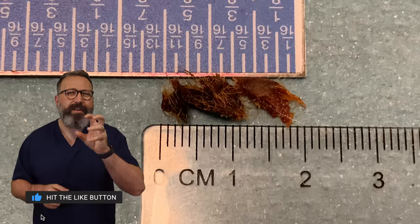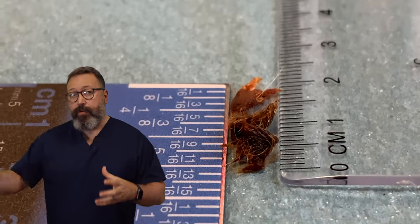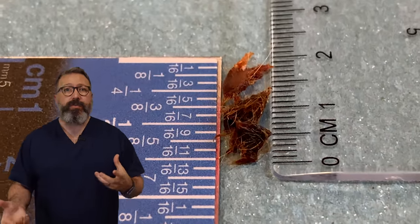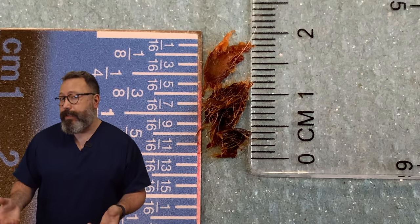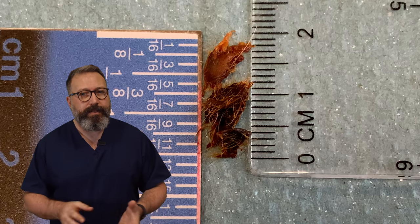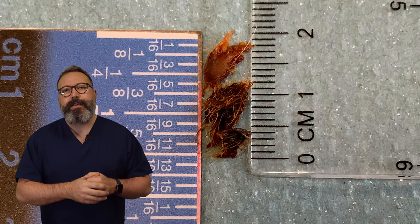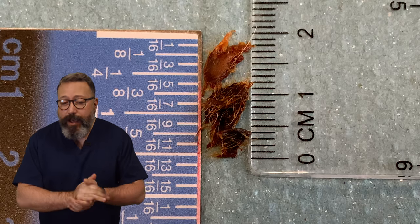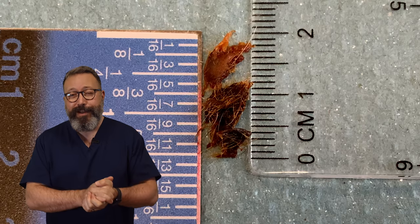Lots of very quick ones. Now, when we do wax removal in clinics, sometimes you'll have a day where they're all like this, or you can have a day like I've had today where everything's just taken forever to do. We've had some big ones in today — I'm not going to spoil that, this one's coming up on Monday for you. So you can see that's the last bit to come away. Well guys, I hope you enjoyed that video as much as I did, even though I did get a bit lost as to how many patients we had in this video.